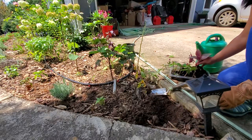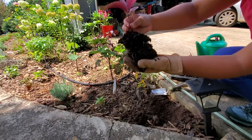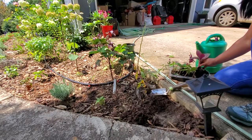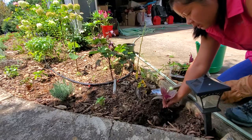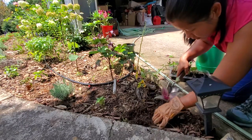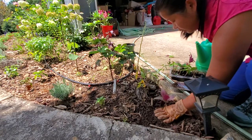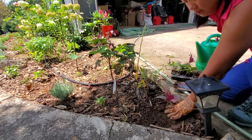I'm not going to dig the hole too deeply, mainly a little bit wide. Here is a propagated Persian shield plant — I'm going to plant it in here with the soil, put a little bit of biotone in it to help with nutrients and promote root growth, mix it in a little bit, and stick it in the hole. I'm not going to plant it too deep, just enough so that the top where I had it in the container is sticking up from the ground. Tap it down — simple and easy.